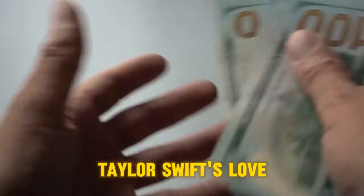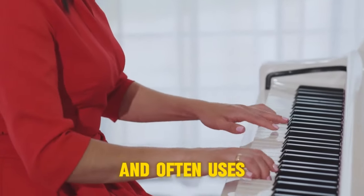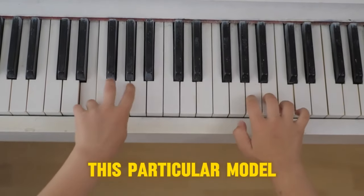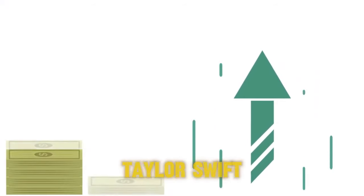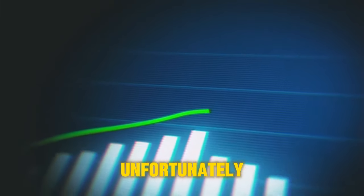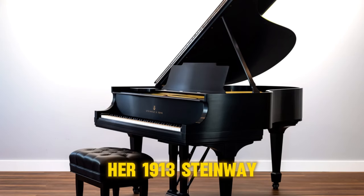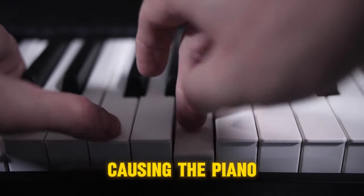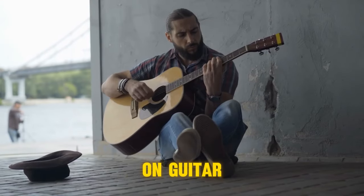Taylor Swift's love for music is evident in her prized possession: a 1913 Steinway Piano. She started playing the piano at 12 and often uses it to write her songs. During a 2013 interview with Vanity Fair, she gave a tour of her home and showed off her beloved piano. This particular model can cost around $74,800, but its value is much higher considering it's owned and used by Taylor Swift. The piano's intrinsic value is significant, but its worth to collectors would be substantially higher. Unfortunately, it's unlikely Swift would sell her treasured piano. While she performs with other pianos on stage, her 1913 Steinway holds sentimental value. During her Eras Tour, she experienced a piano malfunction due to excessive rain, causing the piano to play low notes on its own. Swift was surprised and quickly switched to her guitar, saying, 'OK, I'm just going to do another song on guitar. That's insane.'